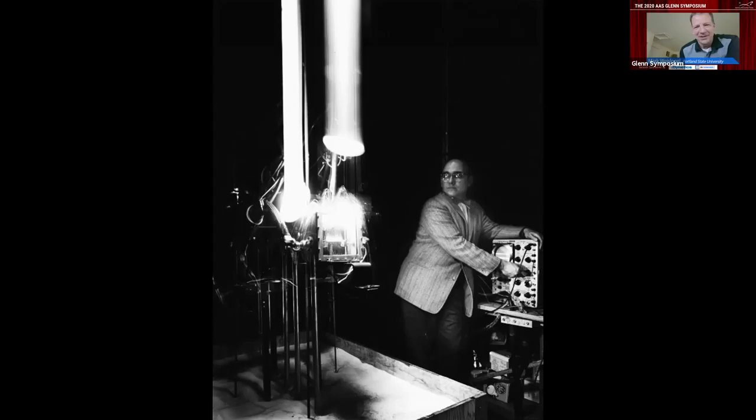Next, we go to Professor Mark Weislogel at Portland State. I opted to tell a little bit of a story about fluid physics, but in order to talk about the last 20 years, I've got to start 60 years ago when Sputnik went around the Earth. Engineers at NASA Glenn Research Center considered what was happening to the fuel in the tanks. Bob Siegel, who you can see here, invented the first drop tower at Lewis Field to study fluid mechanics aboard spacecraft.